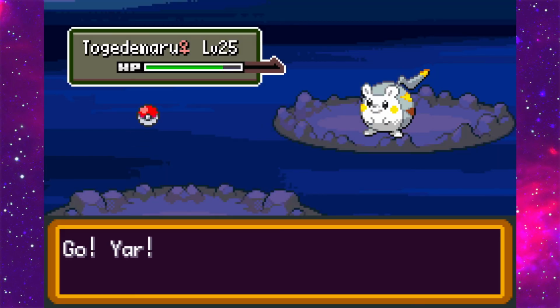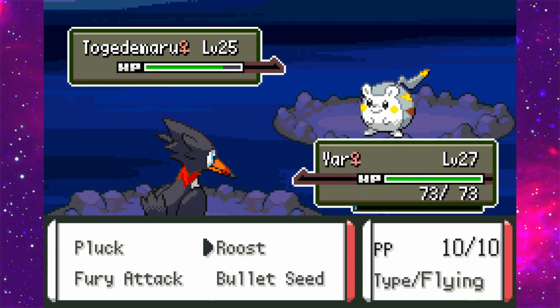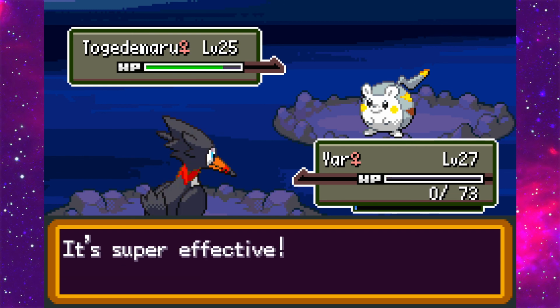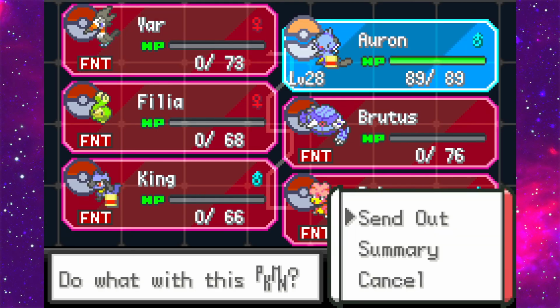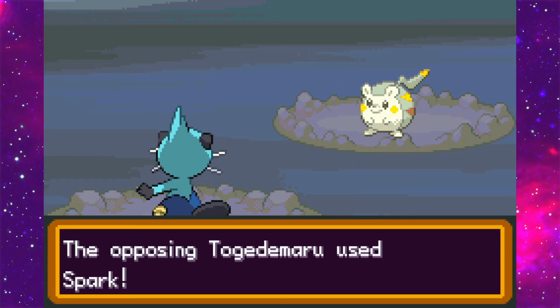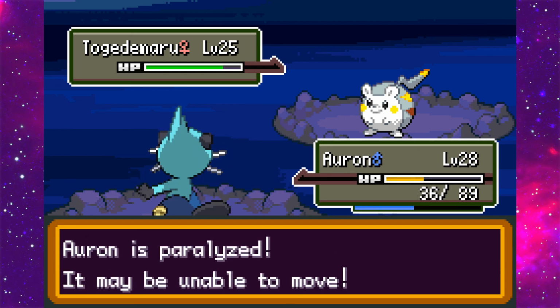Yar, let's go! Oh my god. I guess Bullet Seed. Of course you go faster. Or you're supposed to go first. Oh my god. Togedemaru is gonna fucking kill me. Water Pulse? Don't die, don't die, don't die. Oh my god. Oh, of course I'm fucking paralyzed, dude.